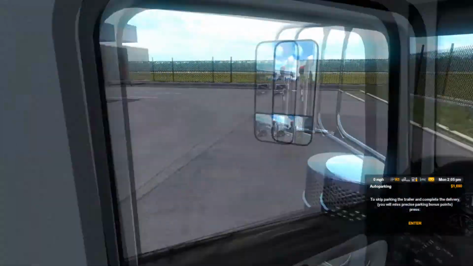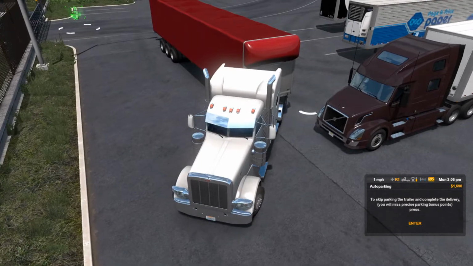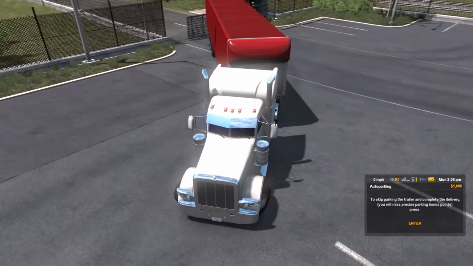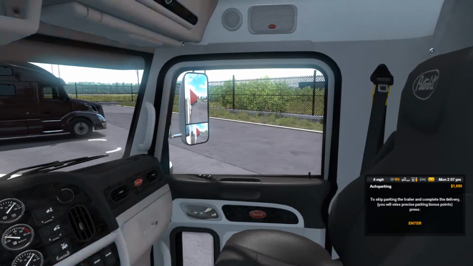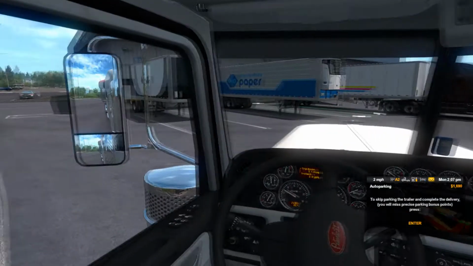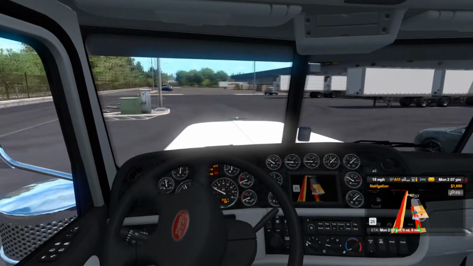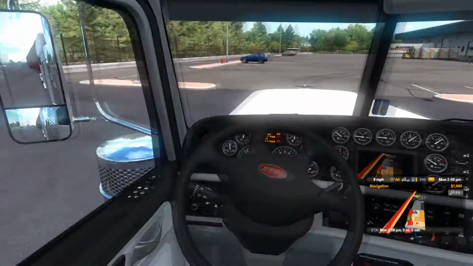Right. What? I feel like I'm going to have to reverse it from the other side. Thank you. Open your gate. Can't really do anything until you open that gate. Thank you. Right, let's go spin this around. Turn this truck around. Parking up in Portland.